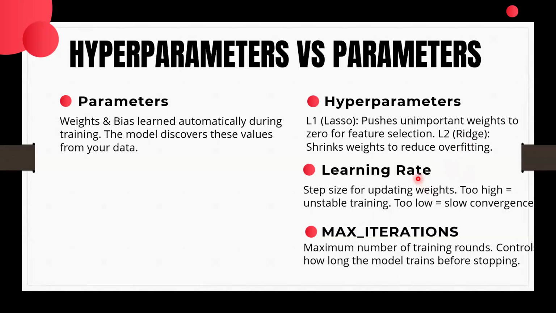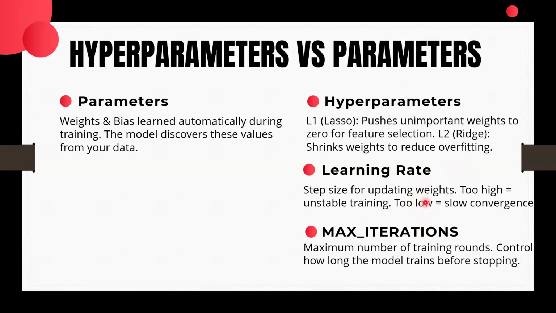And then our learning rate is also a hyperparameter that we use to determine how fast our model learns. If it learns too fast, the training is unstable. If it learns too slow, there's a slow convergence, right? It just takes too long, and if it's taking too long, it's learning unnecessary information.